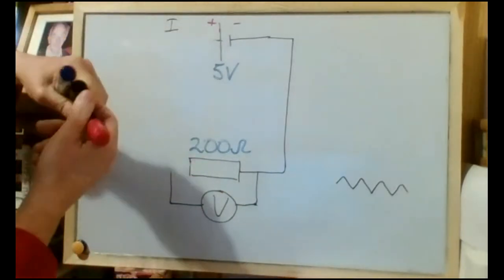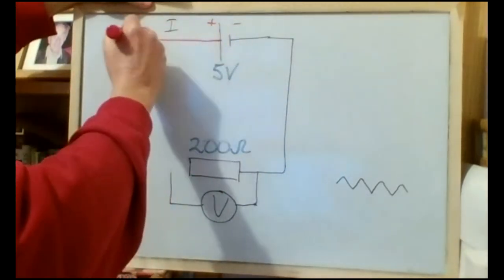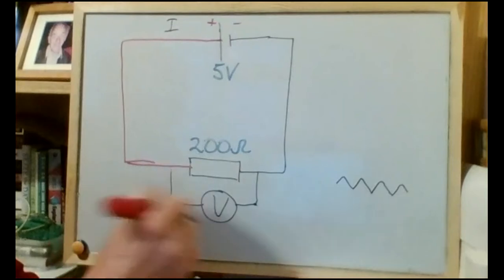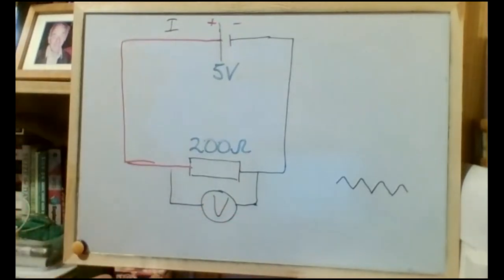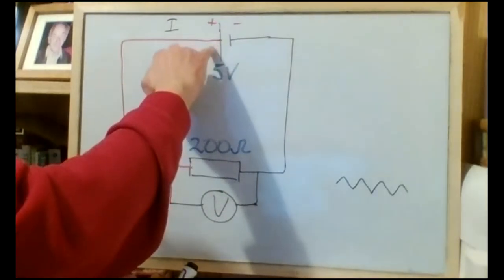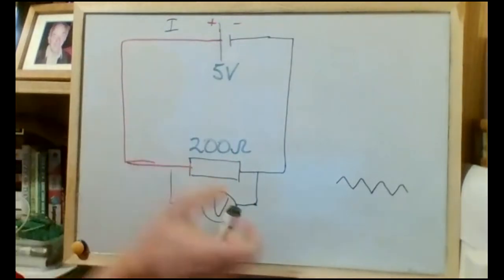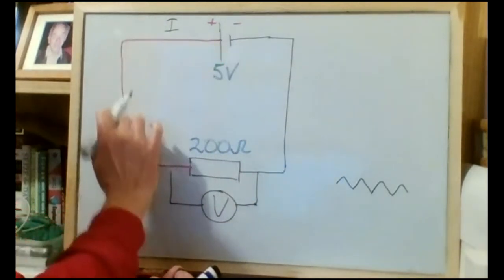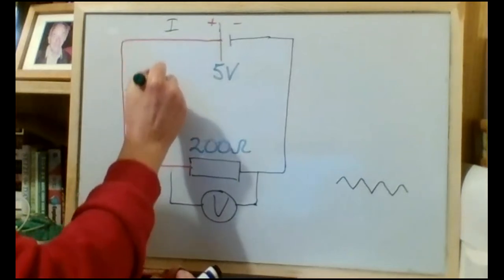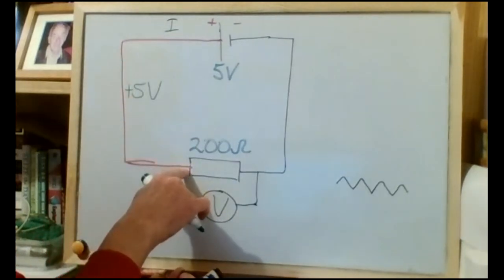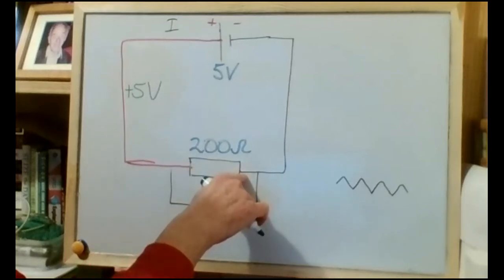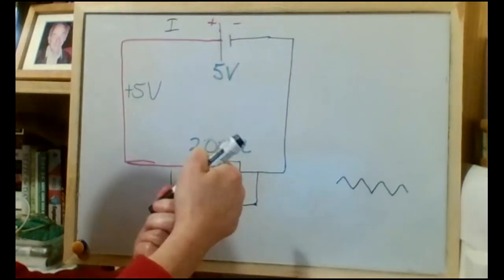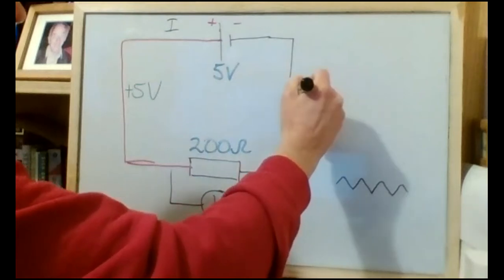I'm drawing this with a red pen. I know some of you may not be able to see this, so maybe I'll use some green for those of you that can't see red. The current goes along here, down here, and into the resistor. This is a 5-volt battery. The current out of the battery, the potential along here is going to be plus 5 volts. That's the energy of the current as it goes into the resistor. When it comes out of the resistor, it's attached to the negative of the battery, and everywhere along that wire has energy of 0 joules per coulomb, or 0 volts.